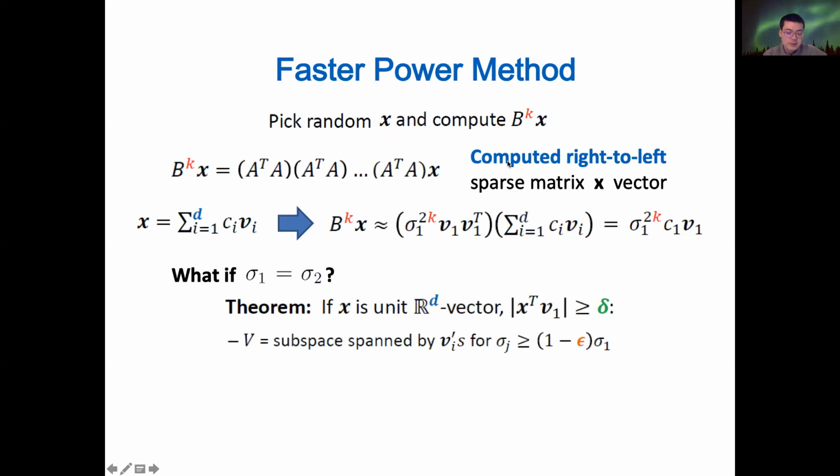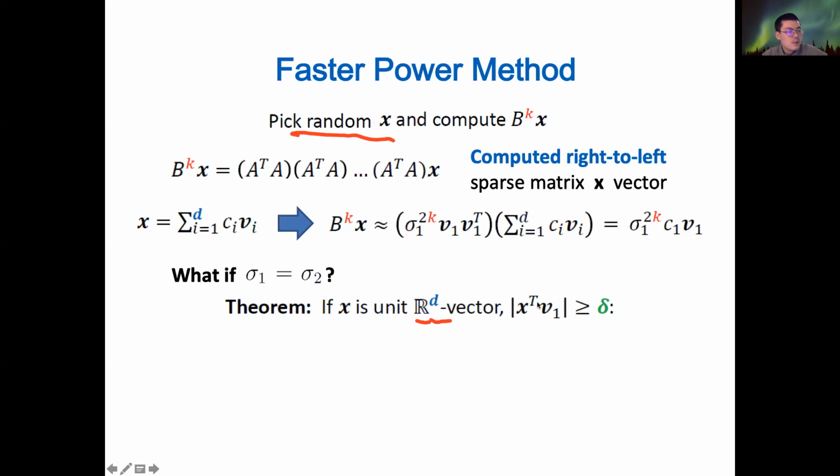So here we have a theorem. Again, let's assume that x is randomly sampled, a d-dimensional vector. And we have to have an assumption. We'll show that when you randomly sample x, this assumption will be easily met. If it doesn't match one time, you try a few times, and at least one time it will be met. That's called a randomized algorithm. You introduce something random, but with high probability, this will always work. So the failing probability is very, very low.